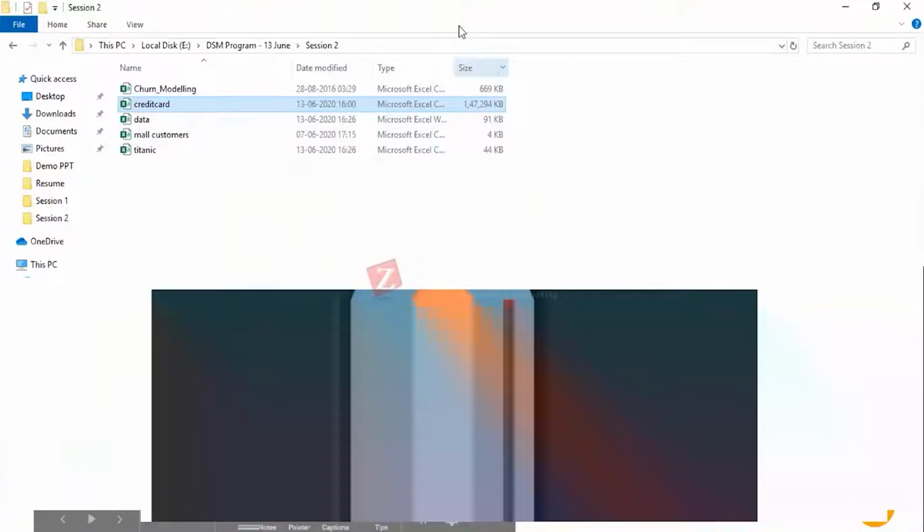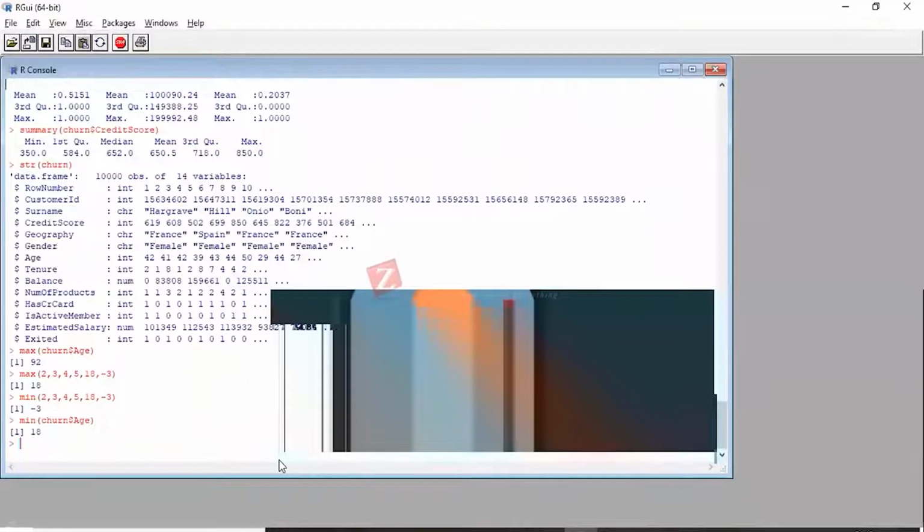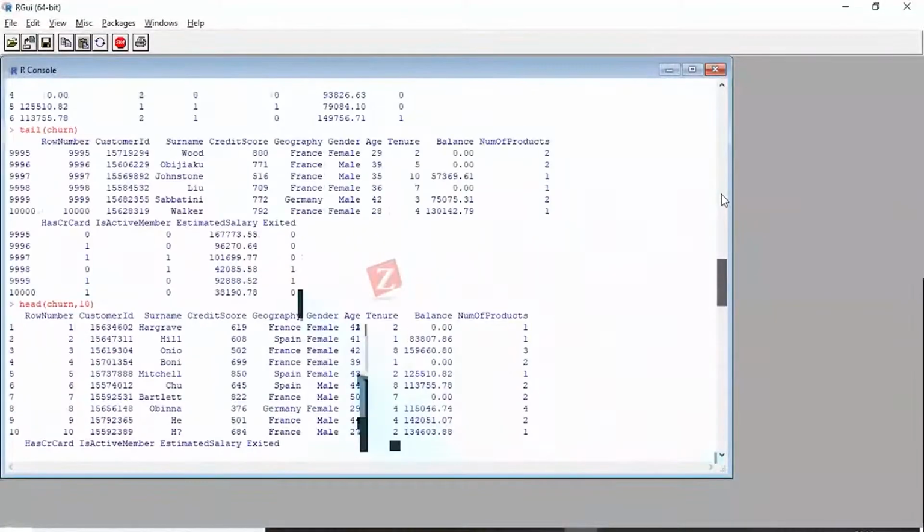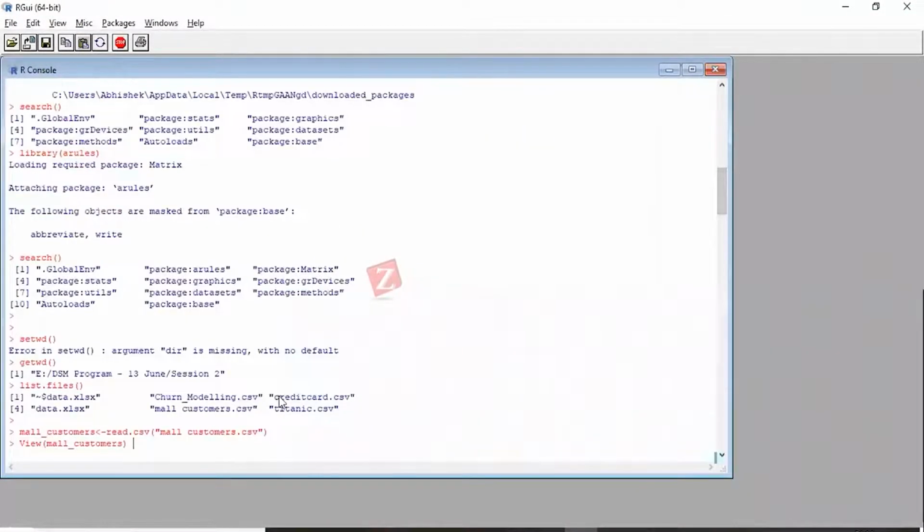It's a very big file. If I simply try, as we have done for the other credit card data, read.csv, it will take some time because it's a very big file, but we'll still do it.